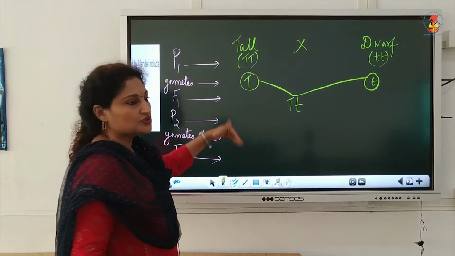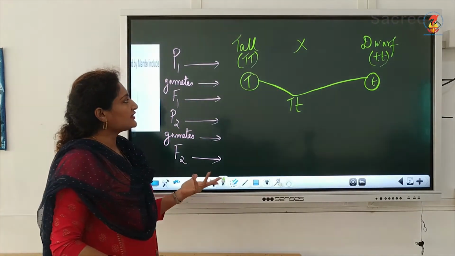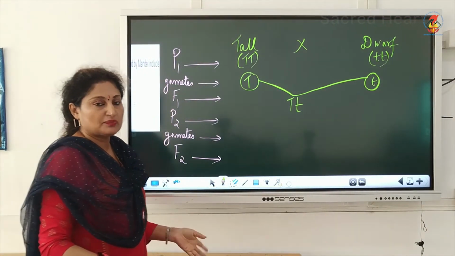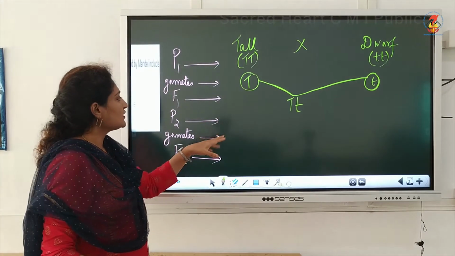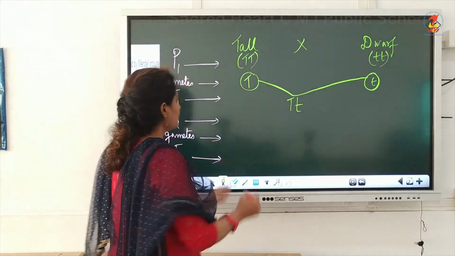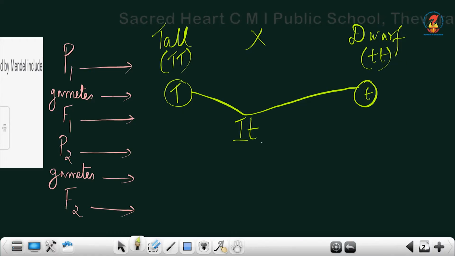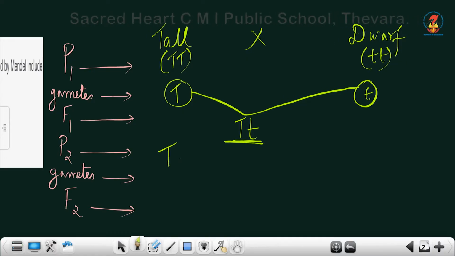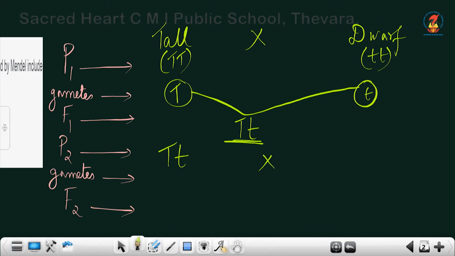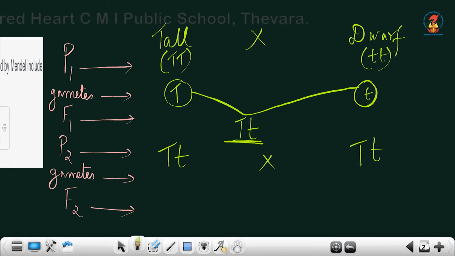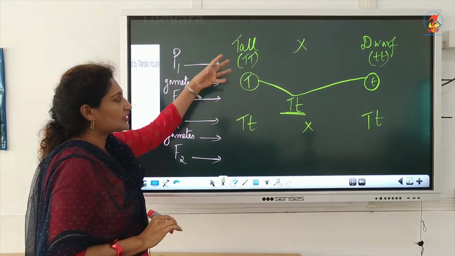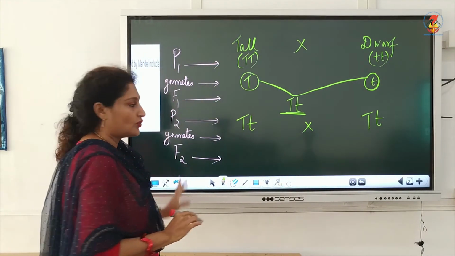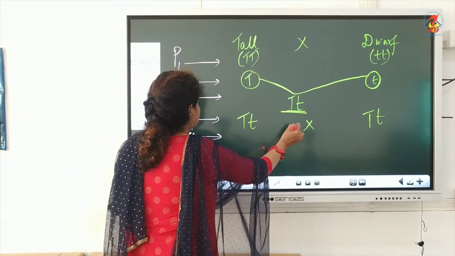Now I want to continue to the second generation. You will be wondering how to go to the second generation, since the question paper has not revealed the second parent. So the rule is that this should be selfed. Take this F1 offspring and self it. Capital T small t cross capital T small t. And I told you I should also represent the phenotype, but the phenotype will be revealed only after I explain the law of dominance.